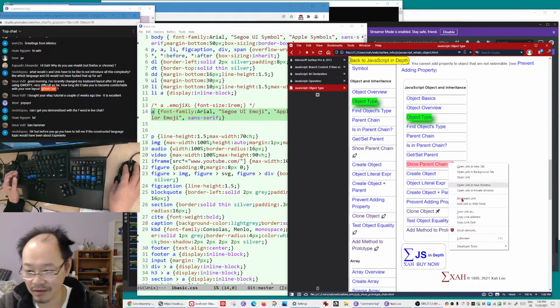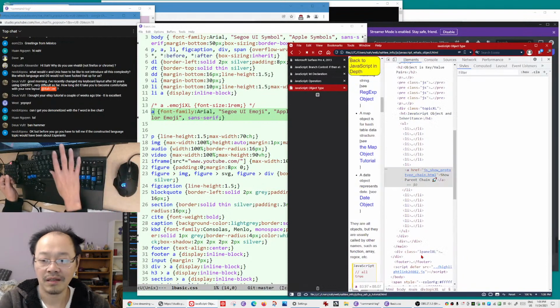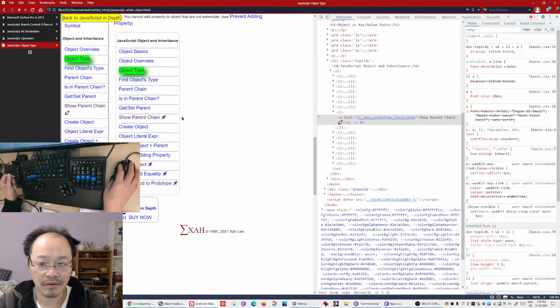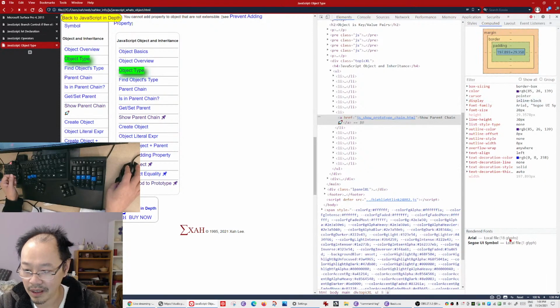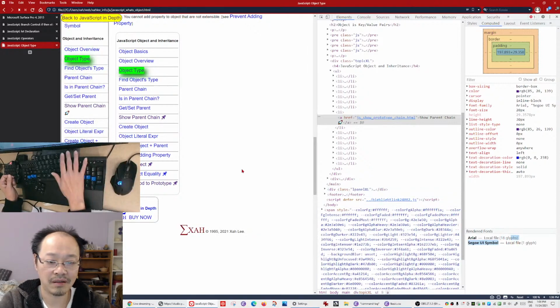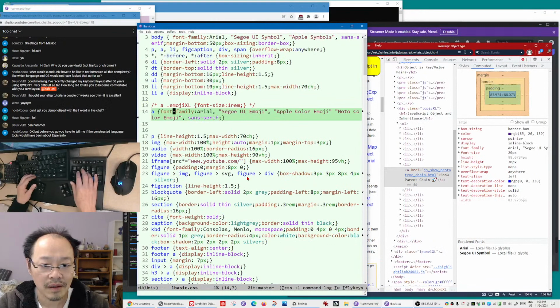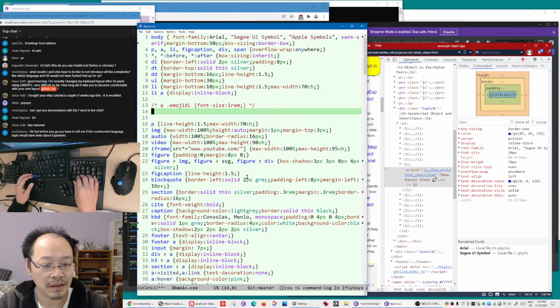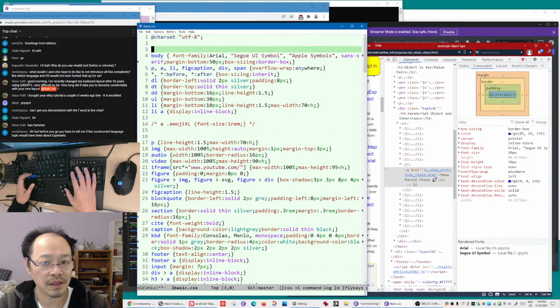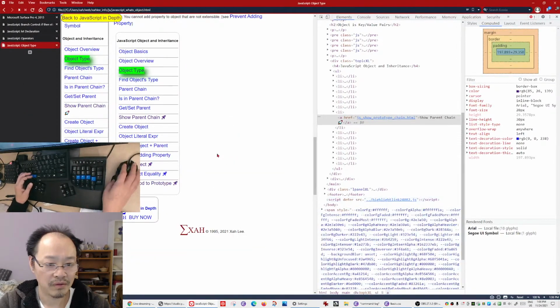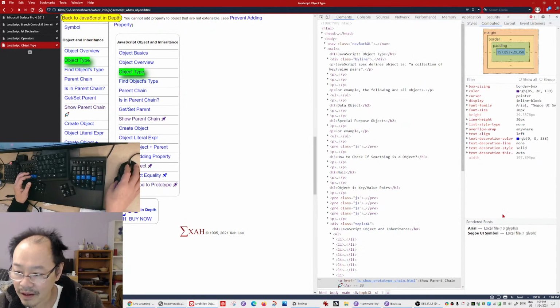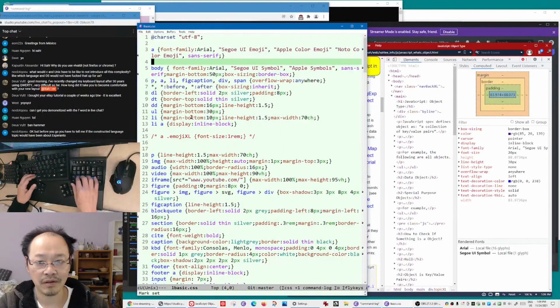Is that true? Then complexity. Then you go to debugging, inspect element. So this element, go to CSS computed. You can see Segoe UI Symbol. Why is it using Segoe UI Symbol? Maybe the order shouldn't be. Let's refresh. Watch this. Why is it Segoe? So very time consuming, complexity of software.